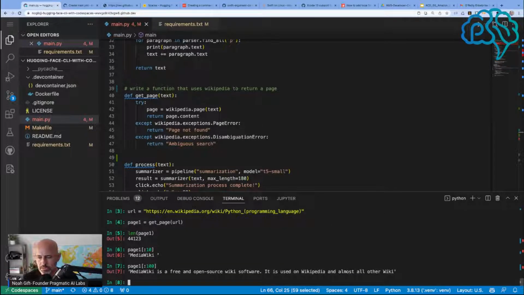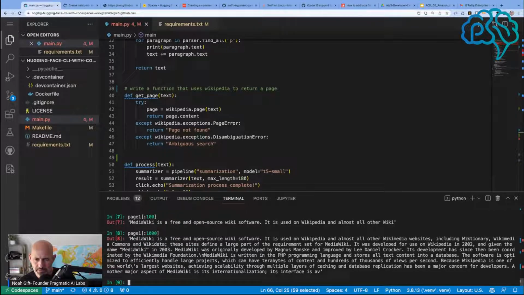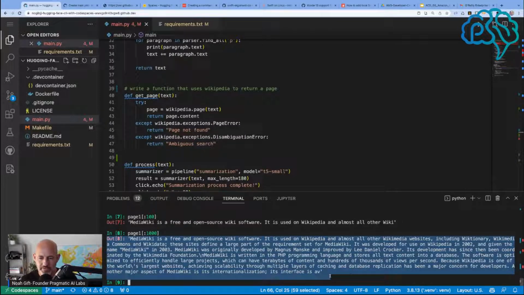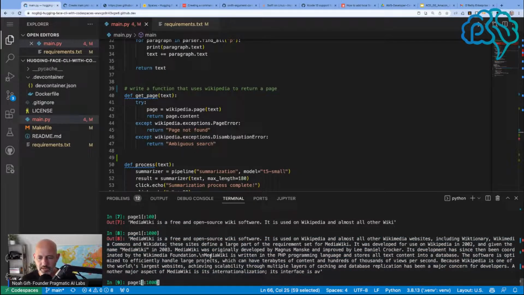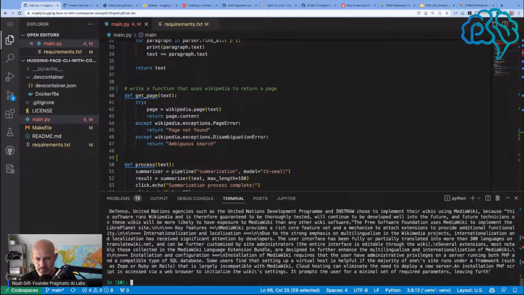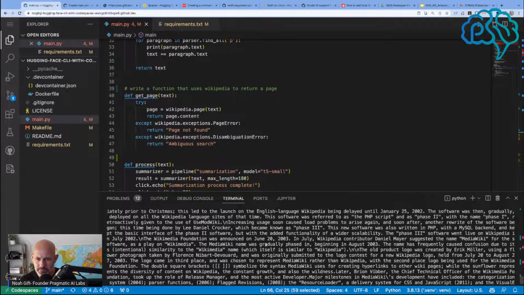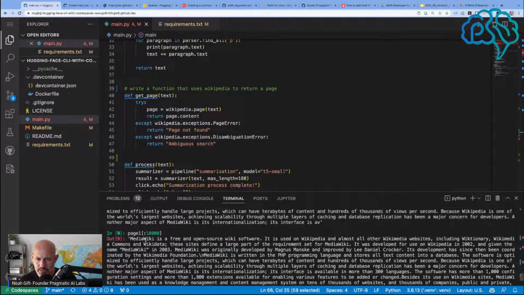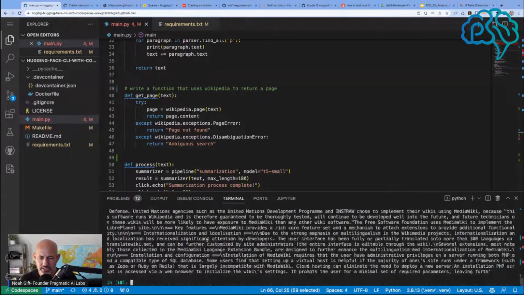It looks weird, it's Wikimedia. Weird that it gets that part of it, which is funny. Wow. MediaWiki. So a lot of the text is garbage, actually. I just want to see.